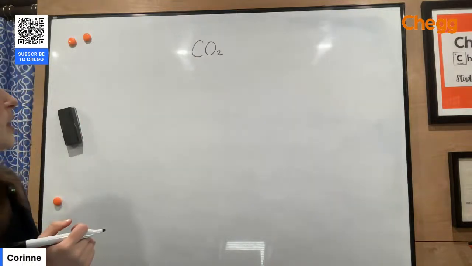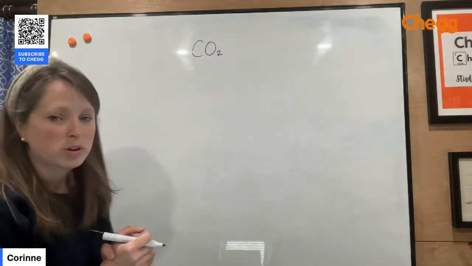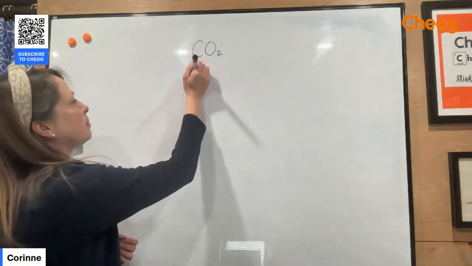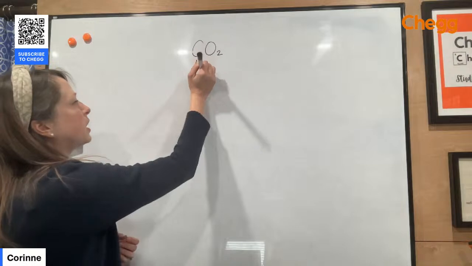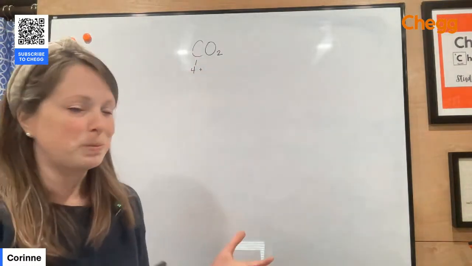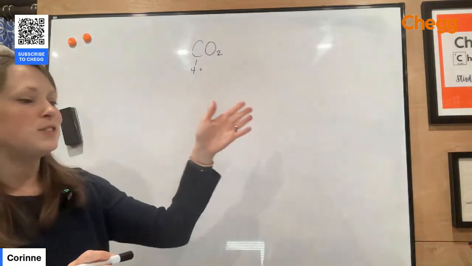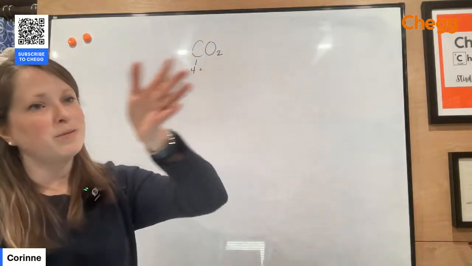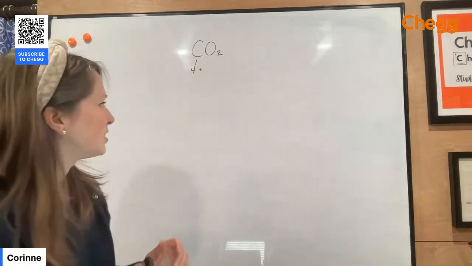So looking at this compound, if we wanted to draw the Lewis dot structure for this, first thing you want to do is just determine the total number of valence electrons in that molecule. So we're going to have 4 for carbon. This is just based on the column it's located in, or the group on the periodic table. If we move from left to right across our periodic table, starting with hydrogen, that's going to have 1. All the way over to your noble gases, those will have 8 valence electrons.